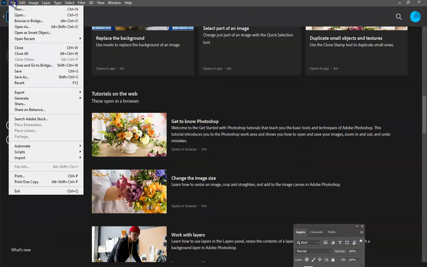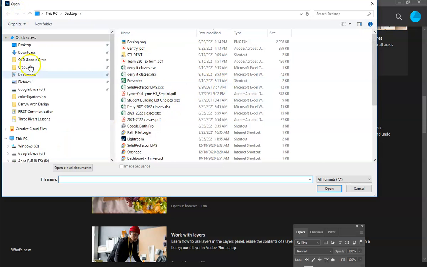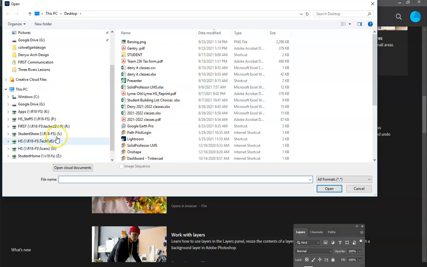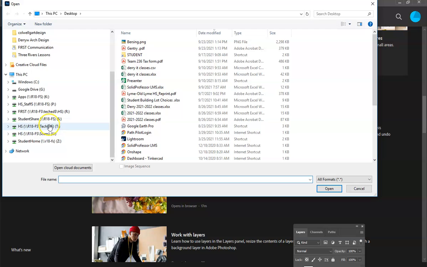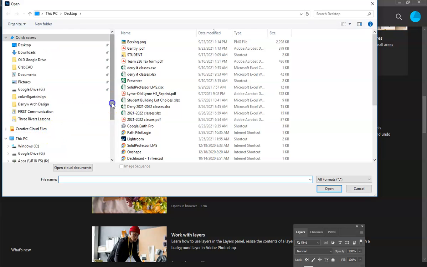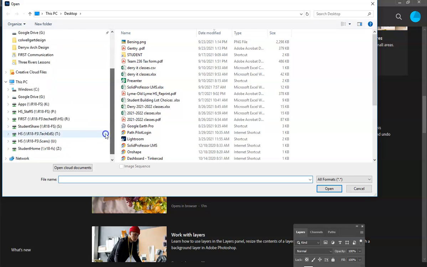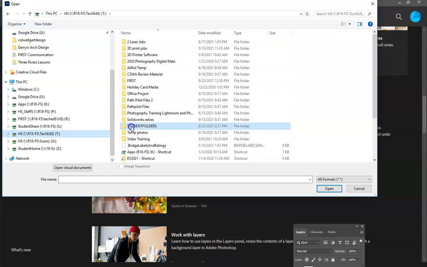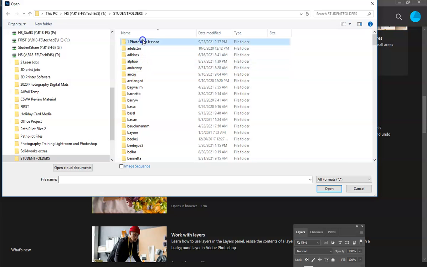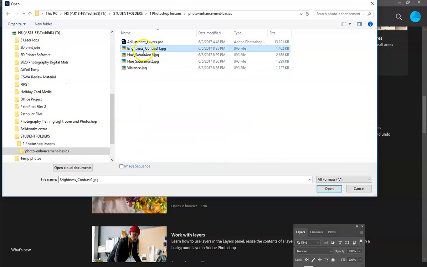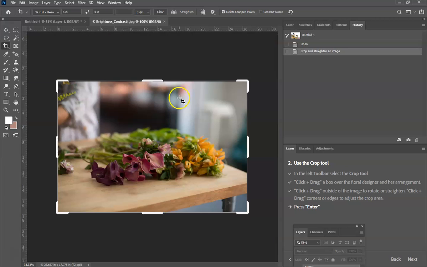What I would do is then go ahead and open up that file that I downloaded for you, and you can follow along. So hopefully, if you finished the two other assignments that I gave you for today, and you're looking to get a little ahead of the game, this is a great place to get started. And the brightness and contrast file is the one I was just talking about.